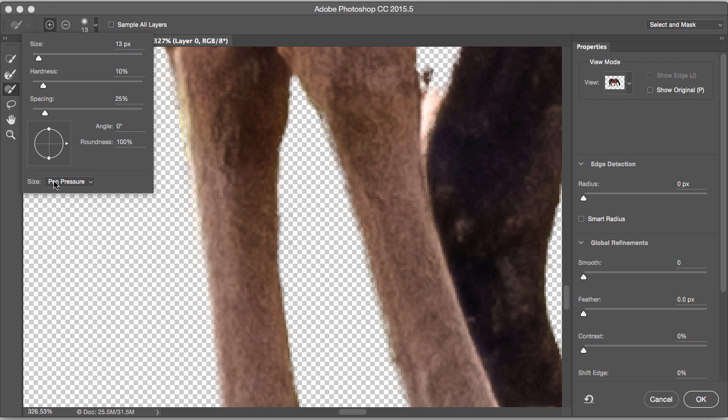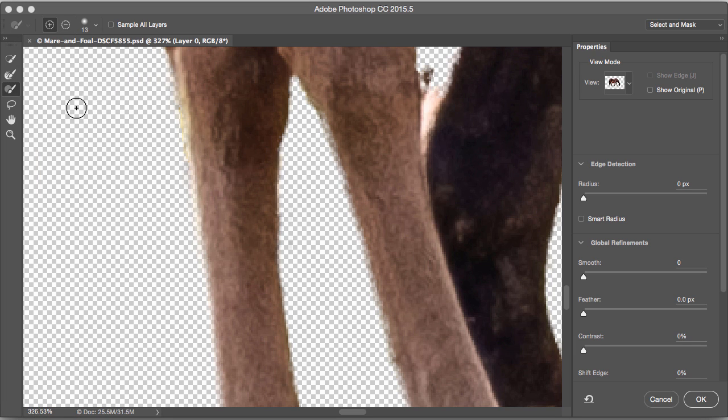One other tip here: I use a Wacom tablet, so having my brush set to pen pressure is really key to my workflow. By default, this was set to off, and it wasn't really obvious how to turn the pen pressure on. I kind of discovered that by accident. So if you're using a tablet, you're going to want to go into the brush settings and change the size to pen pressure.